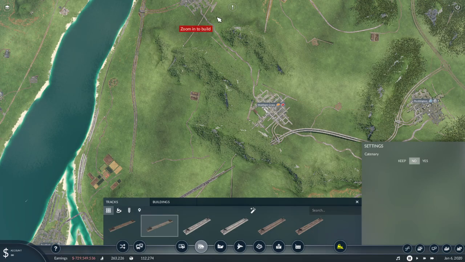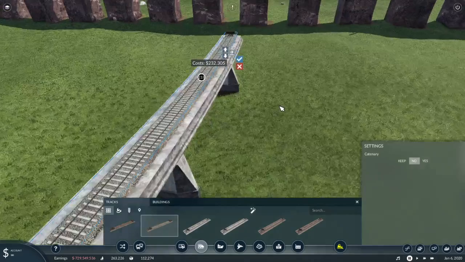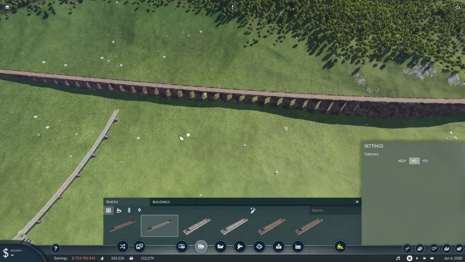Right, well, let's just have this going around here. It's what, 118 miles an hour? What's the height on there? Will this bridge work with me? No. That bridge will not work with me. Do I want to rebuild that viaduct and have a new one in there? Yes.